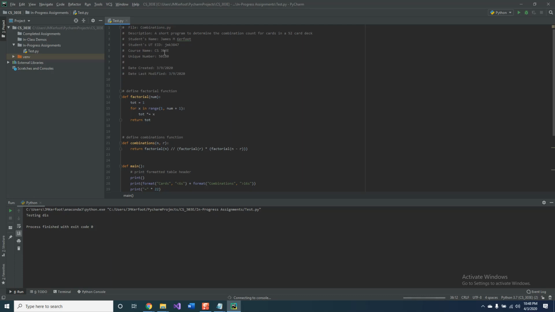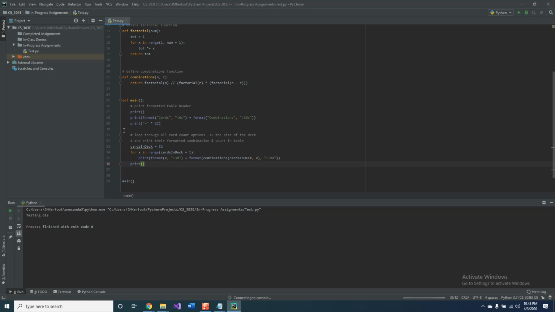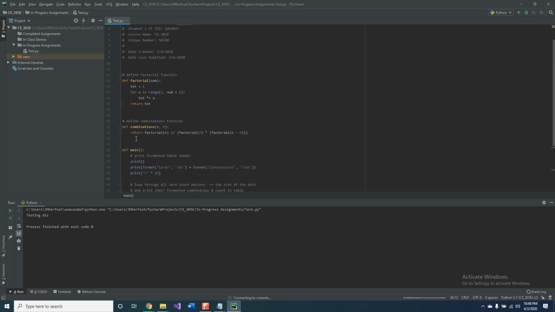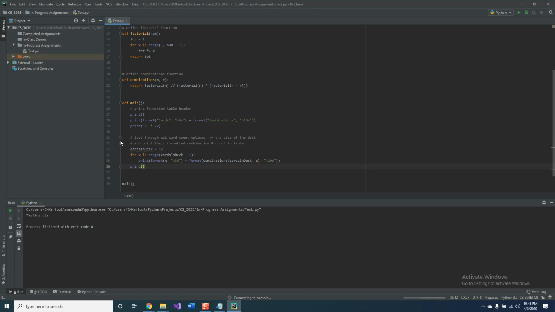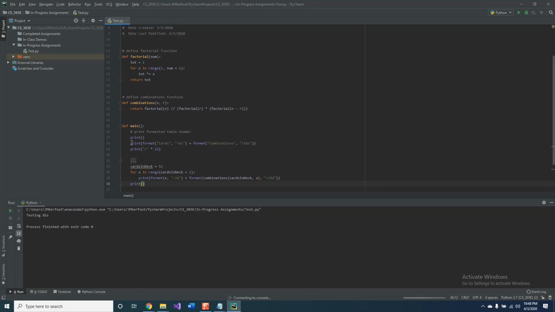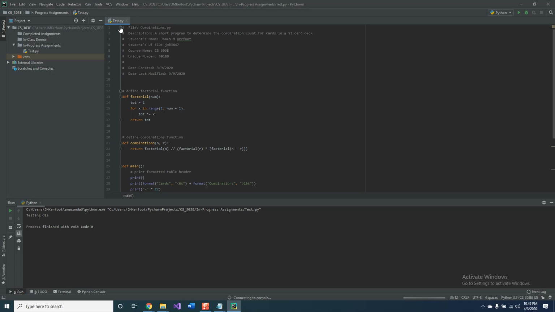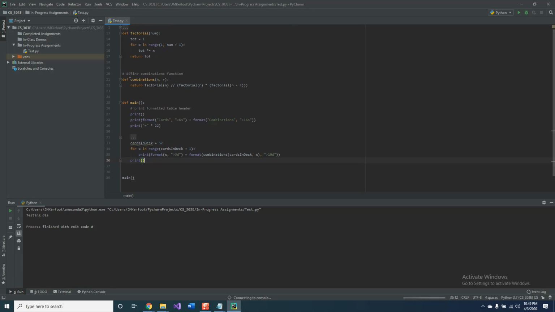So the first one is, well, this isn't really an extreme feature, but it tries to identify on its own individual sections of code, and it shows right here with these arrows, you can minimize different sections. So I can close all these comments. It doesn't actually remove them.